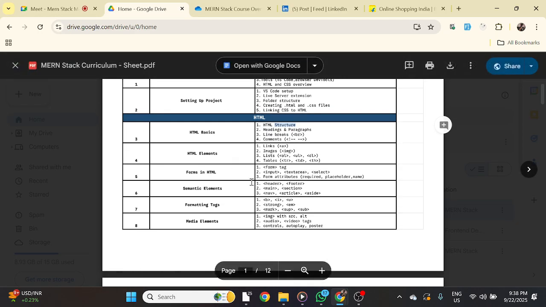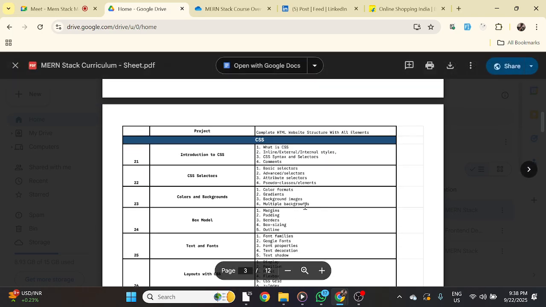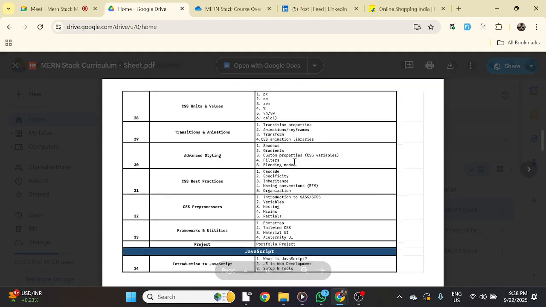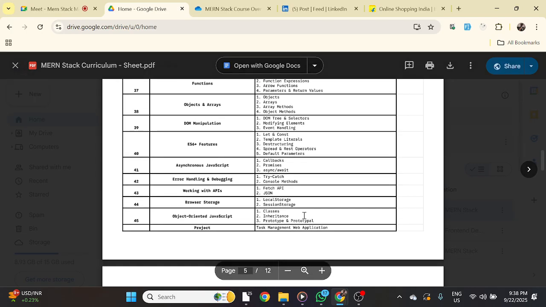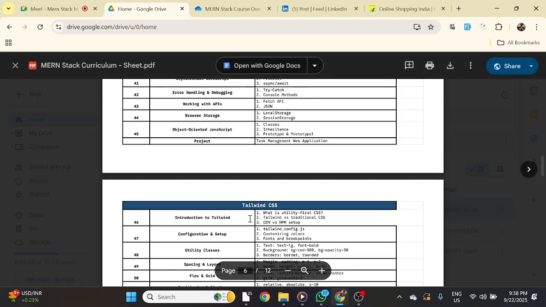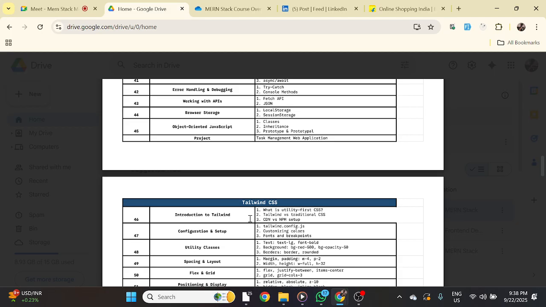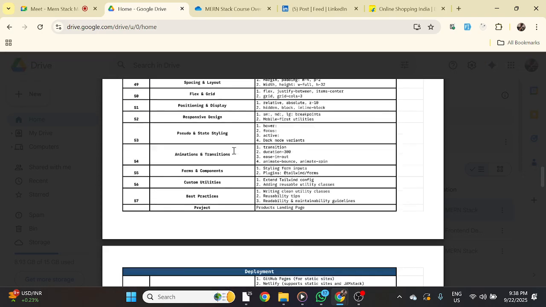In this we are going to learn complete HTML, all these topics. Then we learn CSS, which has a main topic and then subtopics. Same with JavaScript, main topic then subtopics. Then there are some libraries, and we will see what a library is, each and everything. No need to worry, this is just a course overview, so you will get the complete idea of what this course is for. For this purpose I am explaining the complete course curriculum.